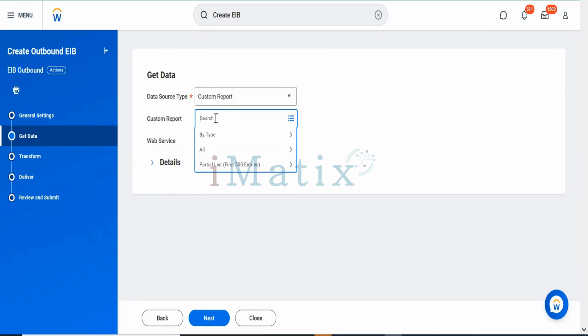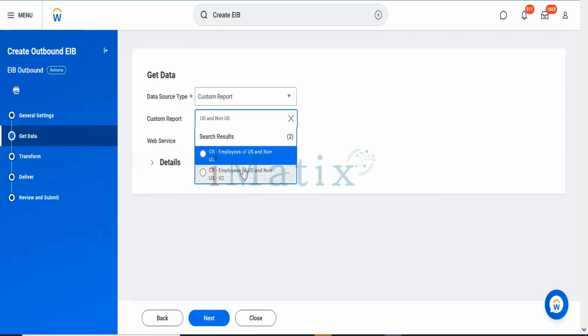In order to have your custom report here, it must be a web service enabled report. Then only you will be able to identify your report. We are working on the report, right? We are able to select these reports because these two are web service enabled reports, and that is the reason we were able to see them.